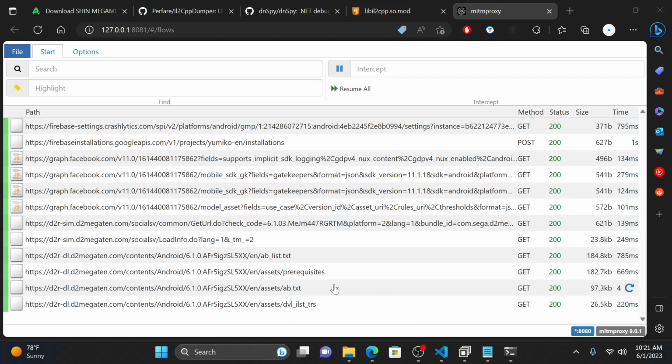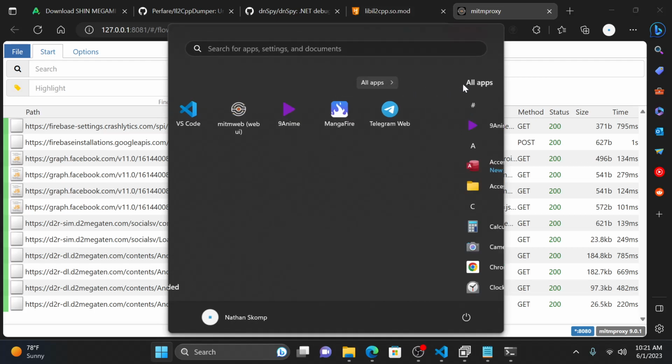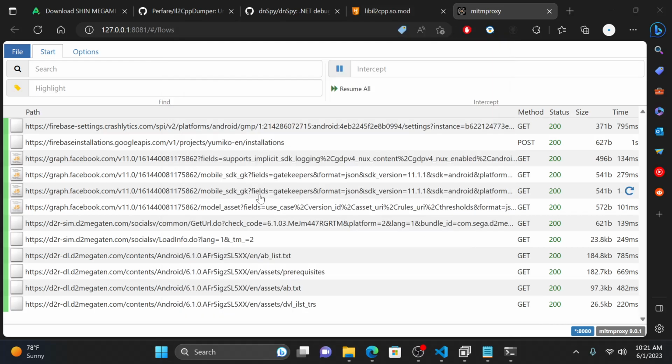And that's effectively how it is, and I'm just going to show you that the dx2 mod also launches.